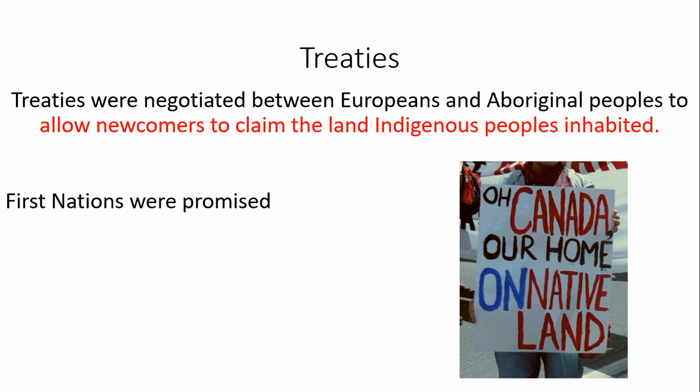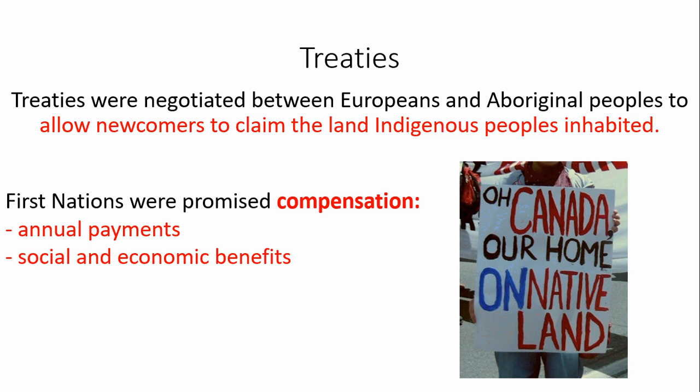Okay, and in these treaties, First Nations were promised certain things. They were promised compensation, right, which means that they would be given certain things in exchange for their land. That included annual payments, right, payments of money every year, social and economic benefits, use of some land. So some land was reserved for the First Nations people, right? And so we now call that land reserves, right? These forms of compensation, they vary from treaty to treaty. So we live in Treaty 7. Compensation for First Nations people here in Treaty 7 is different from the compensation that is given to First Nations people north of us in Treaty 6, right? And different from Treaty 5 and Treaty 2 and all that.